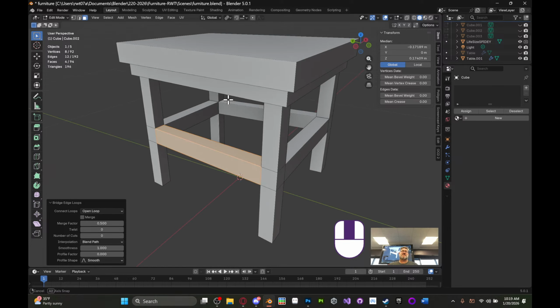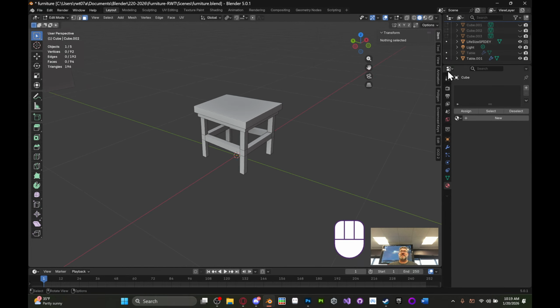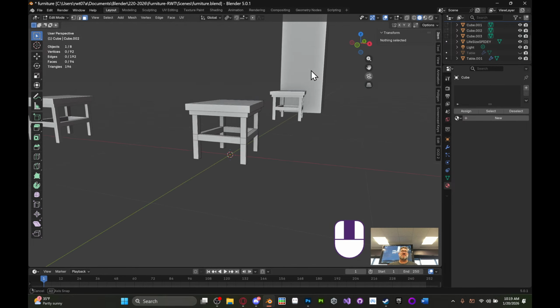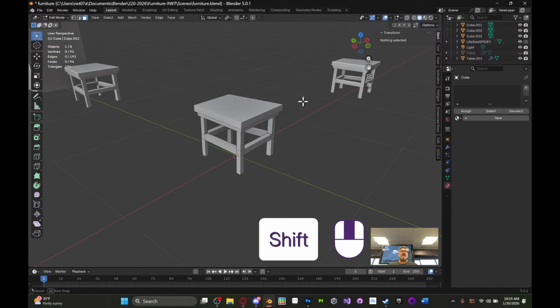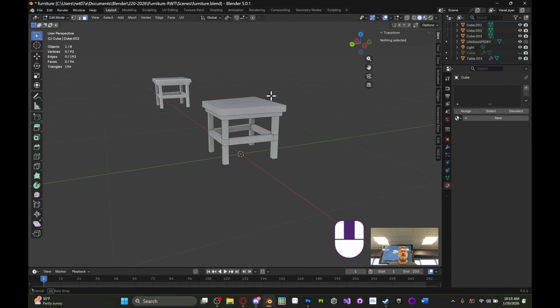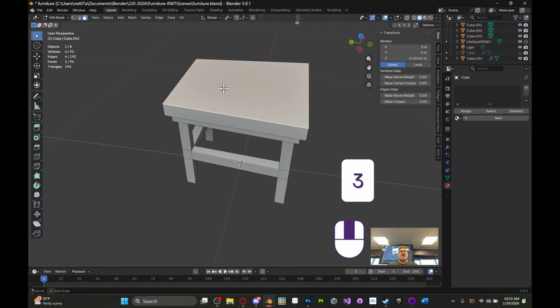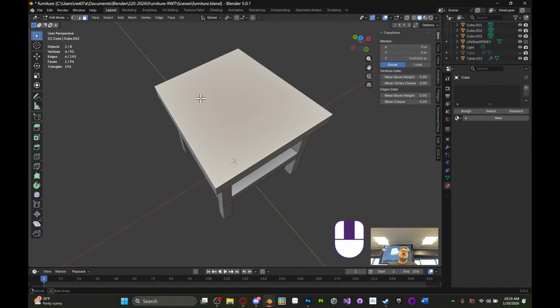All right, so now we got support on the bottom, and if I unhide these other boys, you can see that all of that happened. So now we have four stools. We need a back for this. All right, so we'll come to the top. See how I want to do this.